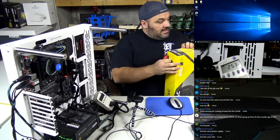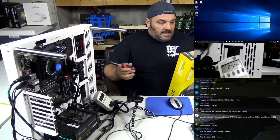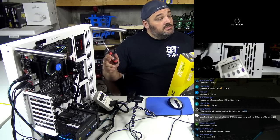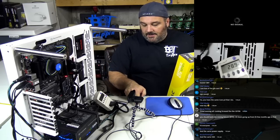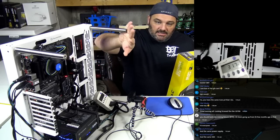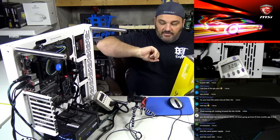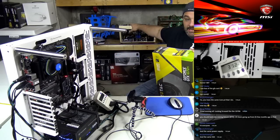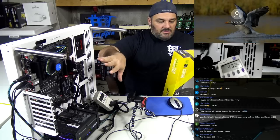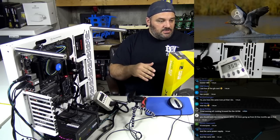So, we're going to go ahead and get this open. We're going to be using the TestBench box today, which I just restarted. The description of that's in here. I took the front lid of it off. That's sitting back there, a kind of glass shield piece. I did pivot the way the GPU is going to sit in there because I'm not going to be using it with a riser today.